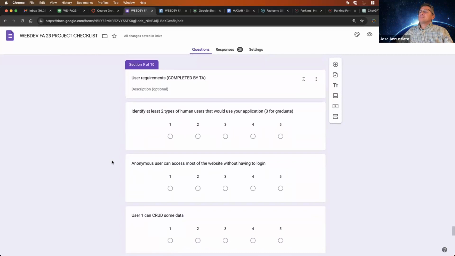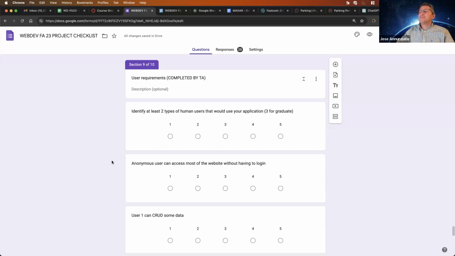User requirements. The requirement for undergrads is that you have to have at least 2 types of user, meaning there has to be something specific, very distinct, that one user can do while in role 1 that another person in a different role, role 2, can't do because they're in separate roles. So there has to be something very specific that one of them can't do which the other one can.